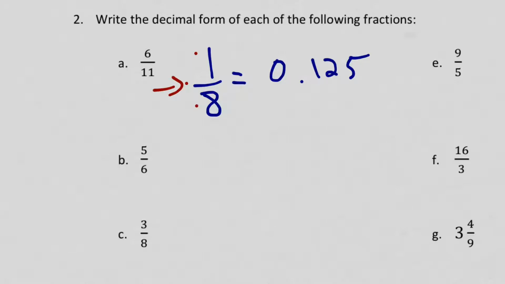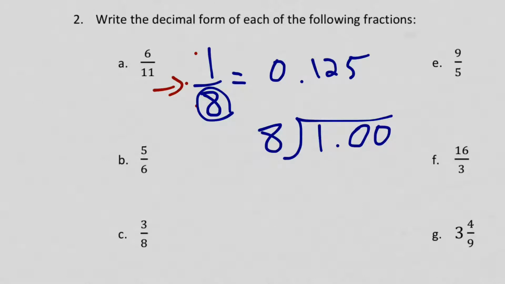So what we see is 1 divided by 8, and when we rewrite this as short division, the number you're dividing by always goes on the left, and the number you're dividing into goes on the right. What you'll notice is 8 is not going to fit into 1, so I'm going to have to add a decimal place and a few zeros as placeholders so I can do this type of division. And we'll say 8 goes into 1 exactly 0 times. So we're going to have to try again. And the next part that we look at is, does 8 go into 10? And it certainly does. It goes in 1 time.